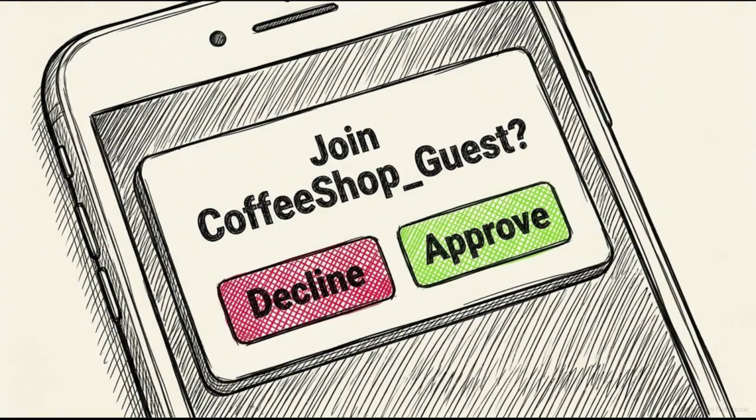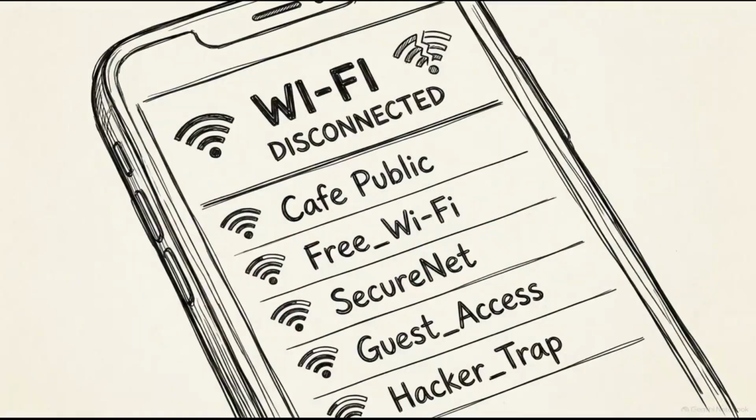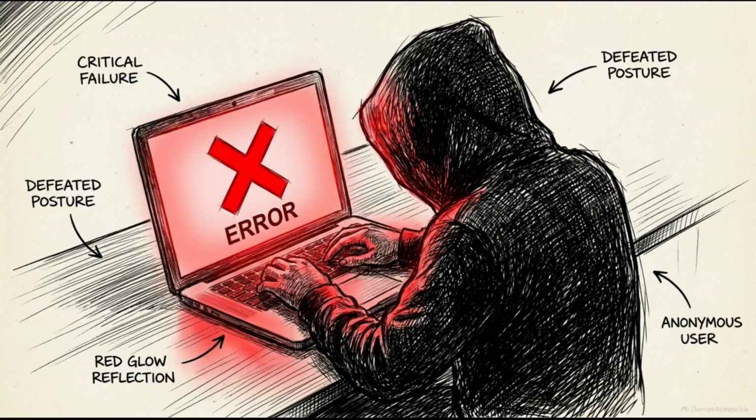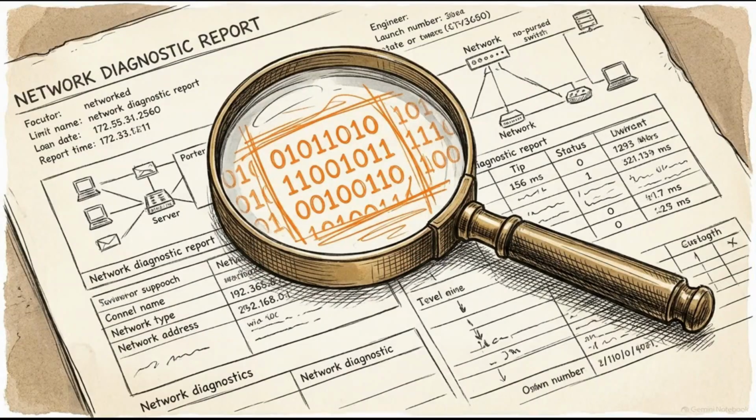From now on, it has to ask for your explicit permission before connecting to any Wi-Fi, even ones you visit every day. By removing that automatic response, you close the loop. The hacker can fire all the deauthentication packets they want, but they can no longer hijack your connection invisibly. Now that we've secured the connection process, let's look at the next phase of the attack.